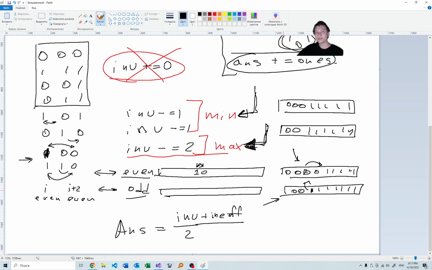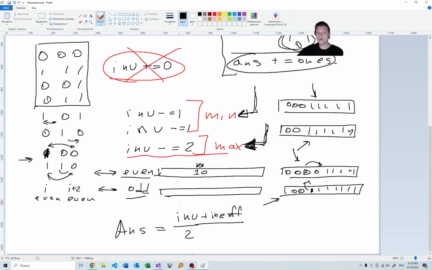Well, note that each efficient operation does not change what's called the content of these two arrays. So the number of ones in the even array does not change from efficient operations, because efficient operations simply swap something in the even array or swap something in the odd array. They cannot interchange between these two arrays. And each inefficient operation swaps exactly 1, 1 and 1, 0 between two arrays.